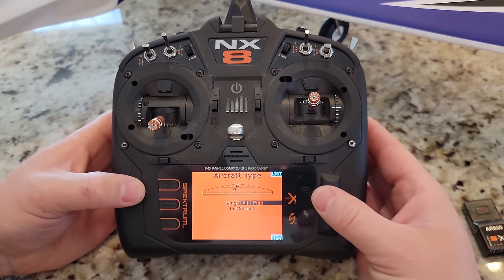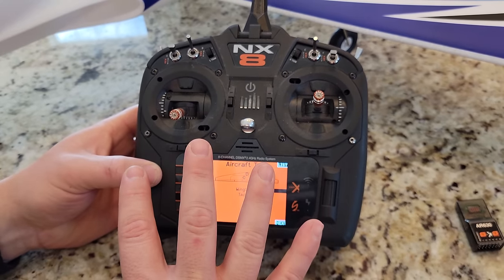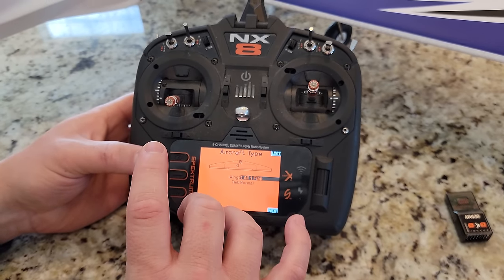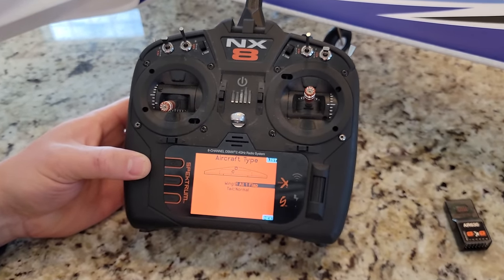So I wanna turn on flaps. One aileron, one flap. But Brian, we have four servos. That's right, these are Y cabled together and Y cabled together. So the flaps inboard are one channel. The ailerons are one channel and they operate opposite one another.